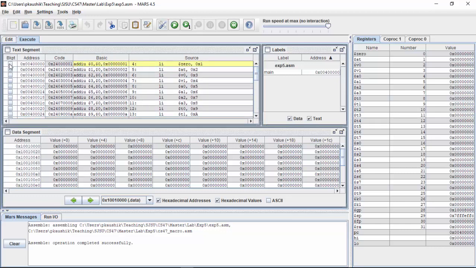Let's make a breakpoint here, or what we can do is basically step through. The first instruction is li, load immediate, value 1 into register 0. Here is my register, which I am expecting to be changed to 1.